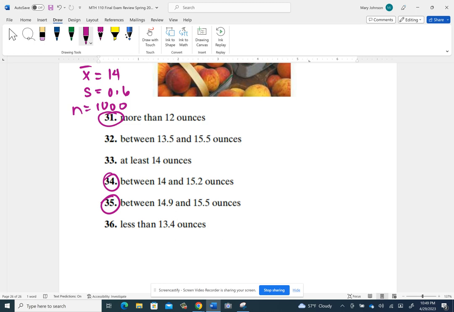Okay, so all right. So let's think about 31. So on 31, the mean would be at 14. All right. The standard deviation was 0.6 and the amount I'm doing is 12 and I don't have z-scores. So I'm going to go ahead and find the z associated with 12. So I'm going to take 12 minus 14. So 12 minus my mean and divide by 0.6. So 12 minus the 14, hit enter. So that's -2. Divide by 0.6 because that was your standard deviation.